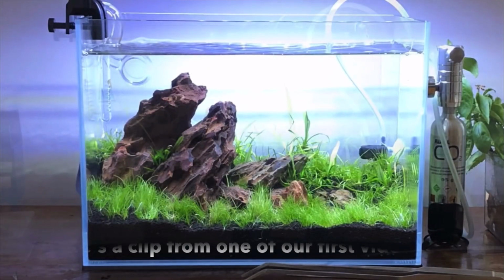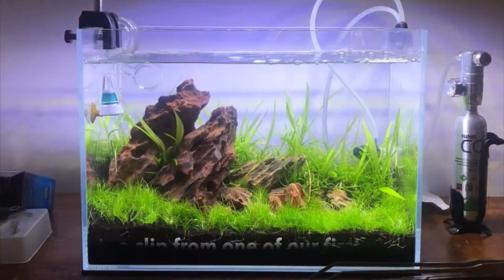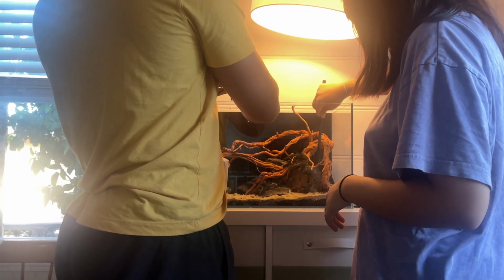You might not know this, but aquascaping was our gateway into this hobby. So whenever we make a freshwater aquascape, it's a very special project. We wanted this one to be super simple and super easy. So follow along and enjoy the ride.